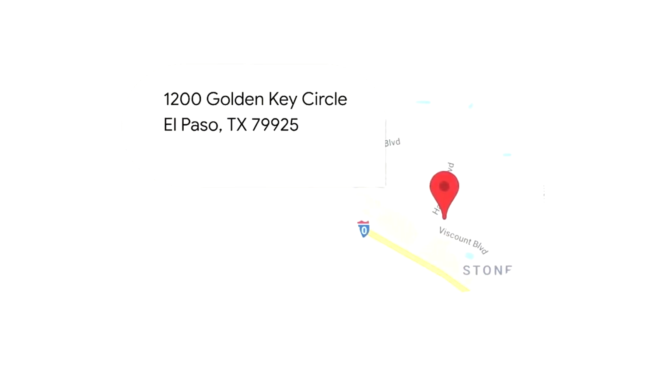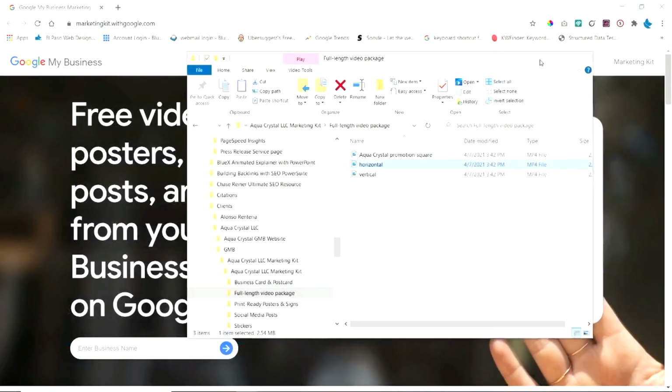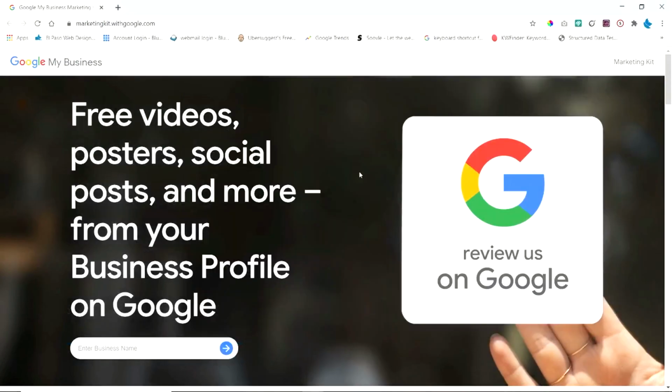Shows your location. It already has the musical background. So I think it's kind of neat, and it's free. Google provides all this for you. You don't have to use everything if you don't want to, but check it out.